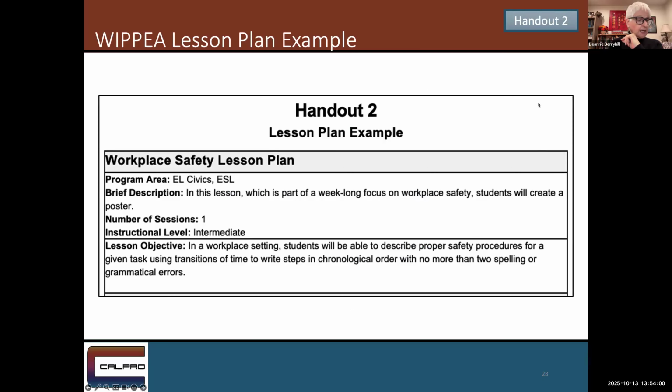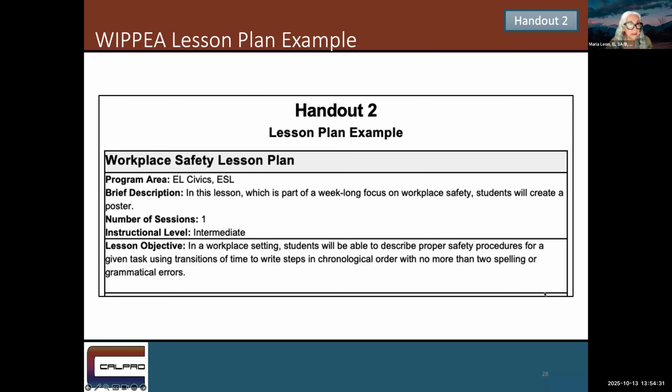So now refer to handout 2 that you have, okay? We're going to take a look at an example lesson plan together. I'll give you about 30 seconds to read the slide to familiarize yourself with the kind of lesson that this is. You can also find this, like I said, in handout 2, page 3. So in the chat box, what program is this lesson plan for? What program is it for?